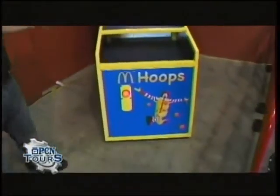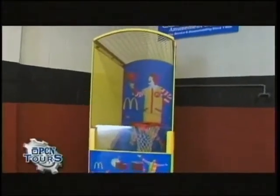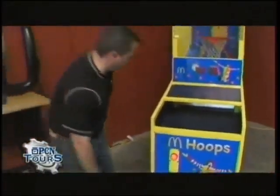And switching gears, we're going to go over here to our basketball game. Many of you, I'm sure, are very familiar with a company called Skee-Ball Corporation. You're probably used to their game where you roll the ball up, score points. I think I still have high score at Knoebels, but I'm not sure. But they actually make many, many other games that you may not be familiar with. One of which is this basketball game here, but they make at least 16 other games that would go in different arcades and amusement parks all throughout the world. Most of the companies you're going to see today are all global corporations. But while we're here, we might as well have a little bit of fun.